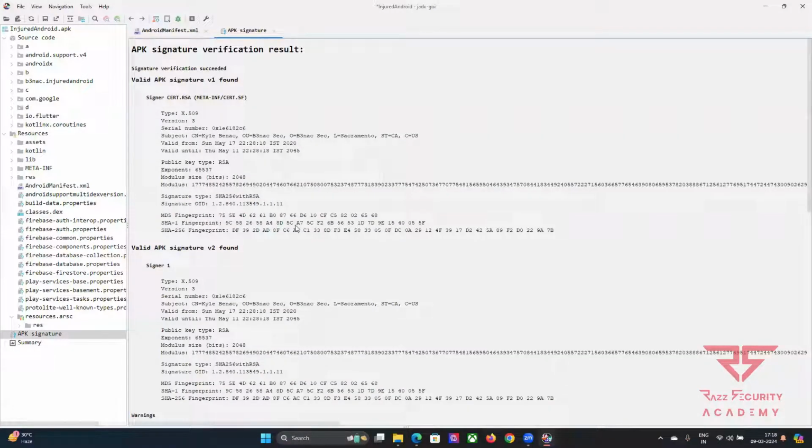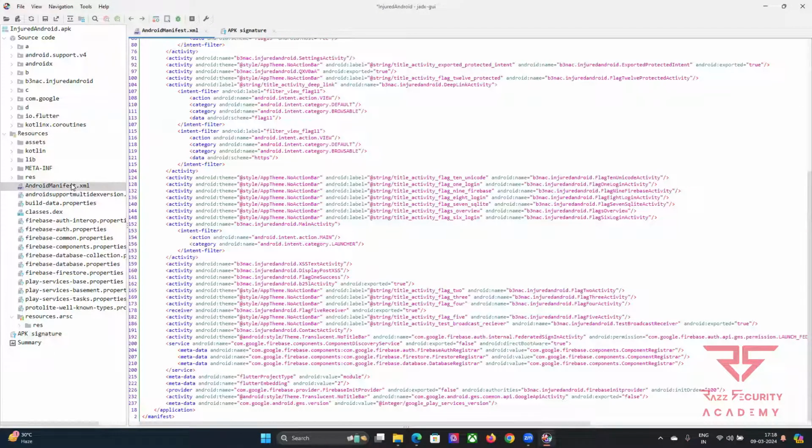You will see the MD5, SHA1 or SHA256 fingerprint; this will be different for each APK. So whatever app you are installing, it will differ on the basis of each app, right? Then the resources I mentioned, and one of the most important files in the resources is the AndroidManifest.xml. Depending upon the AndroidManifest.xml, we get a lot of data, like the exported activities and a lot of other activities, so we will actually get to see a hell of a lot of things. That we will see later in the future part of today's webinar.